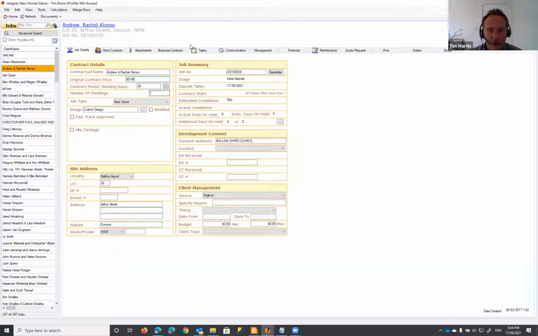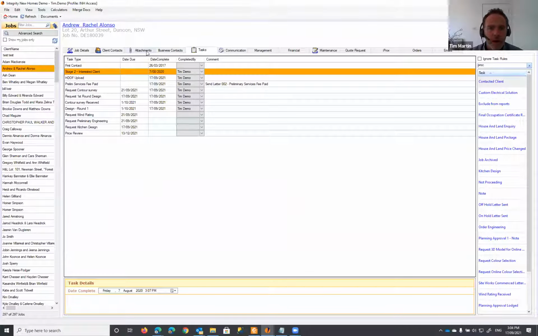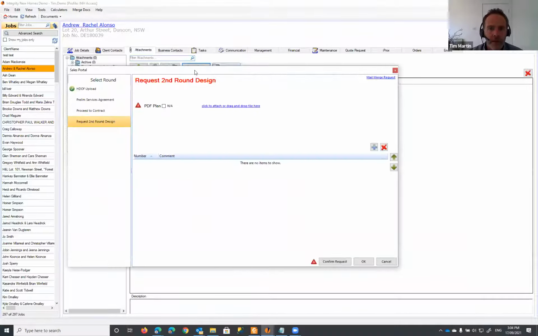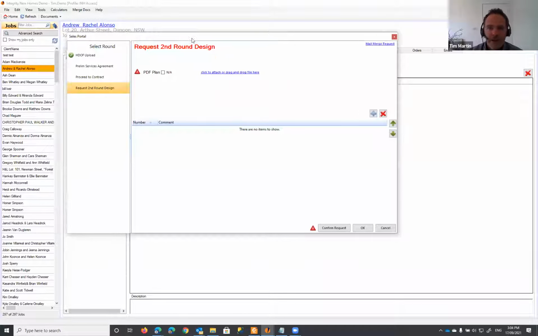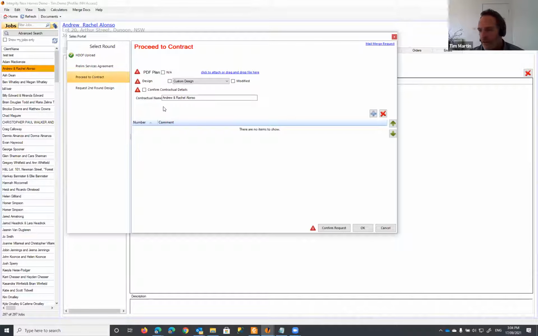So if all that's looking good, we'll just have a quick look at the task before we go into that in too much depth. Just a recap here. This is the design portal. So we're sort of coming at the stage where we're hoping the sales consultant's gone through, they've done a few design rounds with the designer, and they're just about to proceed to contract. And we have gone through this in detail in another webinar, so that's available to have a look into our knowledge library if you need to.